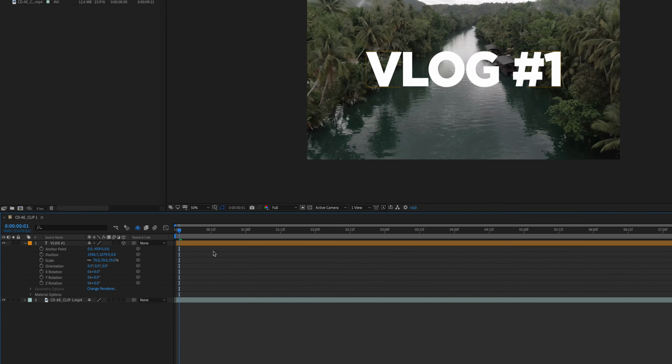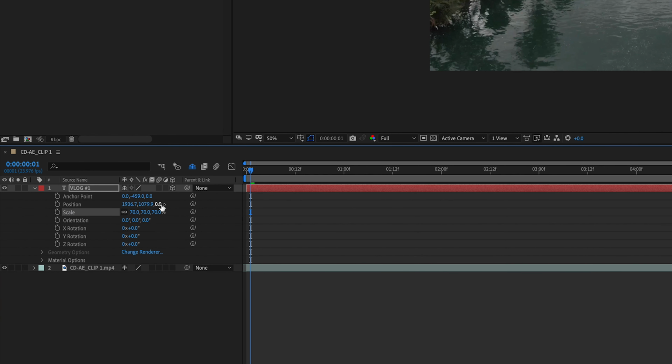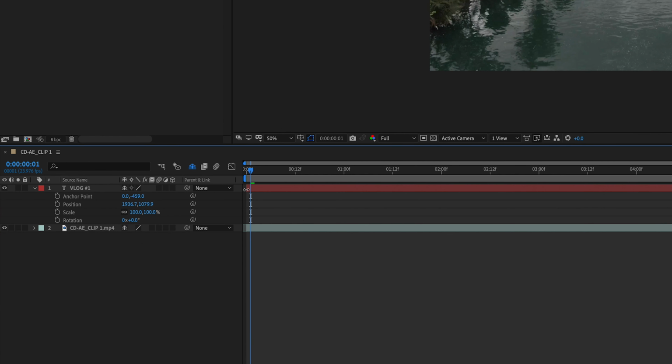Now get ready. I am about to change your life. These are the 2 main reasons why I use After Effects instead of Adobe Premiere. The first reason is having the ability to create a natural, real, clean blur. It is truly genius. It is built into After Effects to do this, and it creates a natural motion blur based on your positioning, scaling, rotation, and any other transformative keyframes.